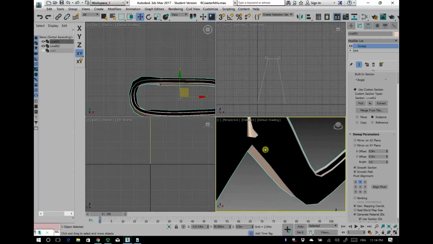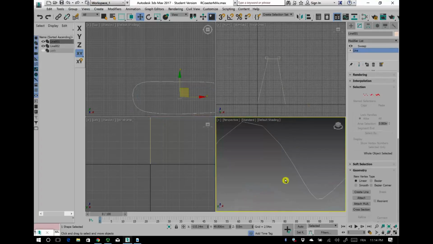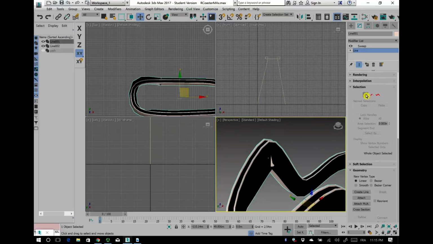If I have some weird shape over here, I can actually try to fix it directly on this line. I can select show end result, select the vertex and make some readjustment. But since I have the path saved separately, I don't want to make too much change here.